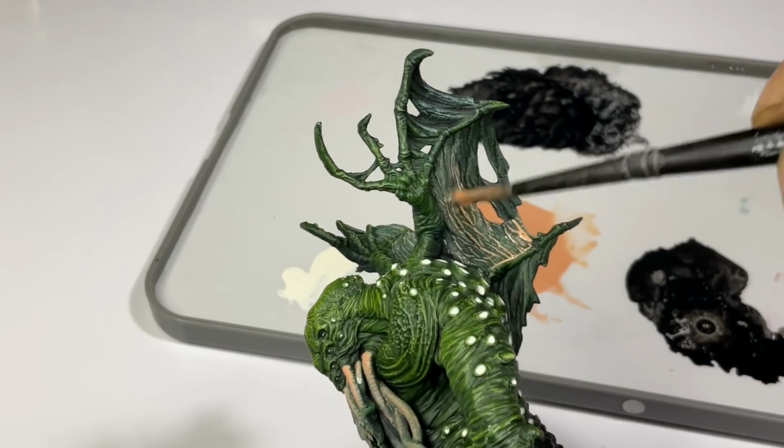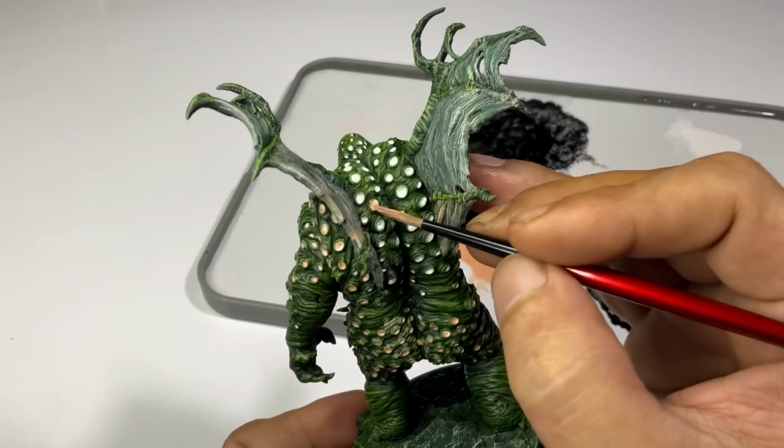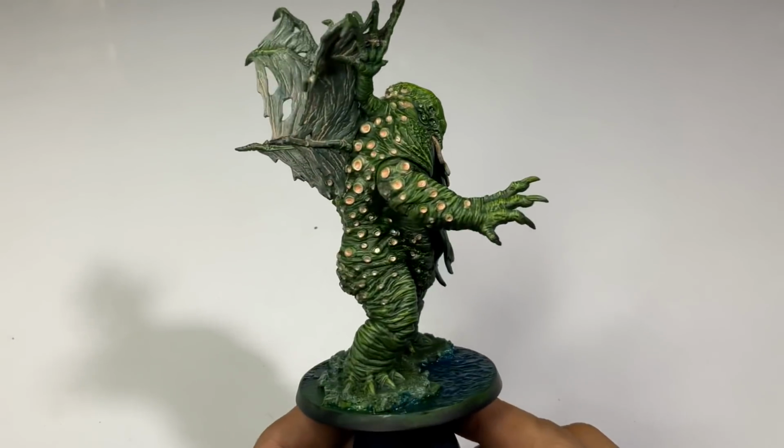What I mean is that you could skip either the ivory earlier or this beige red. I am pretty sure that ivory is more opaque than beige red though. That's why we painted ivory first.